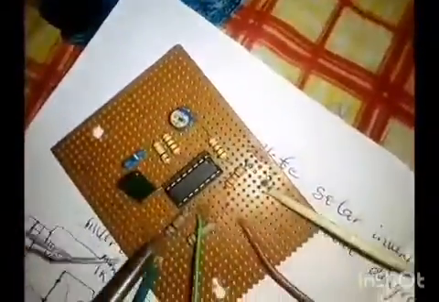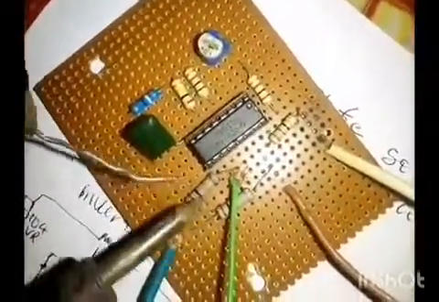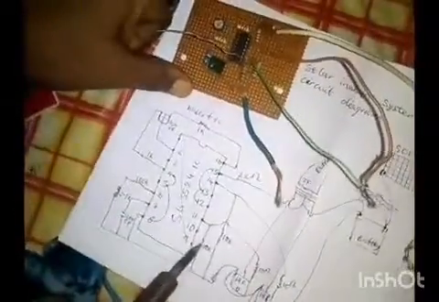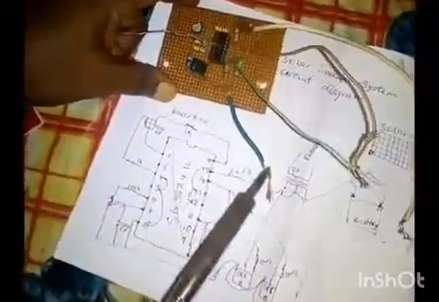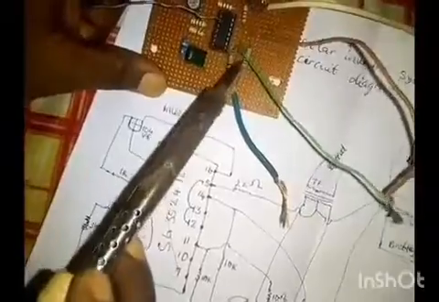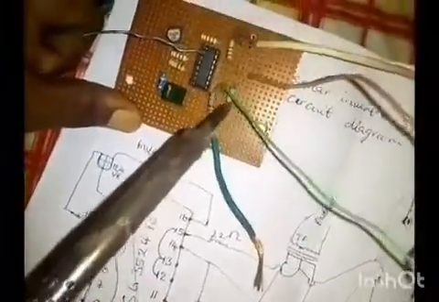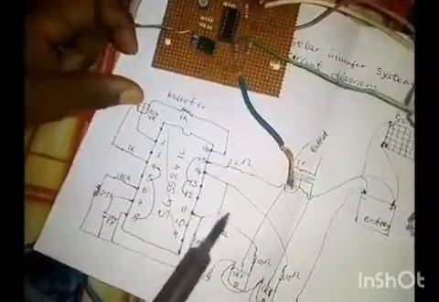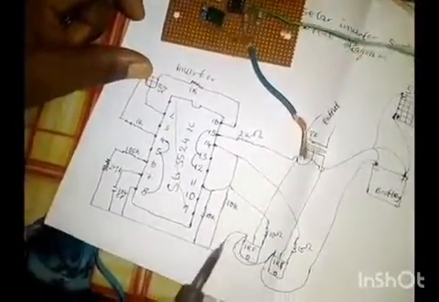See this one, 10K resistor. Look at it here. It's connected to pin 11. See it here, pin 11, 10K resistor down to ground, which is negative. See another 10K resistor, this one from pin 14. Look at it here, connected to pin 14. Look at 10K resistor down to ground, which is negative.